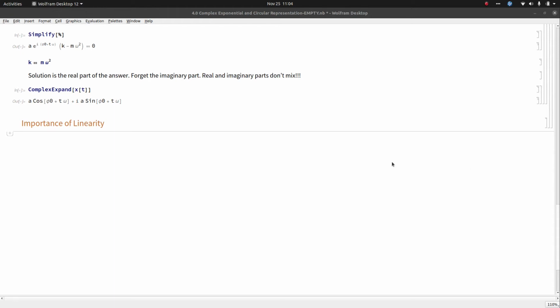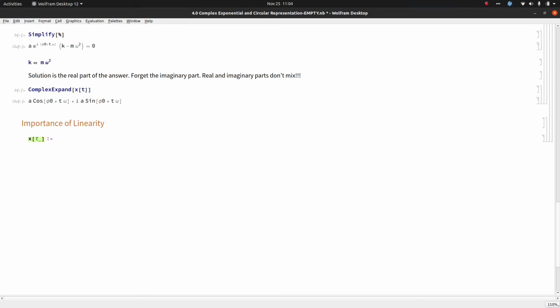But I want to show you that because we have a linear equation, we can use these e to the ix's, this complex representation. It'll make our lives easier. We can solve problems easier if we're solving them by hand. And it's all because the equations we're working with are linear. So I'm going to rewrite my solution here.